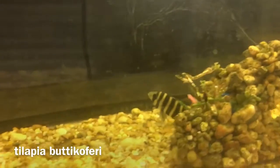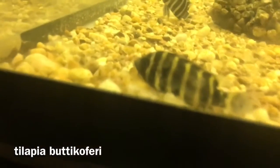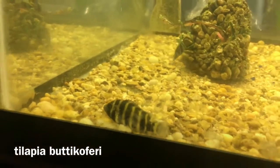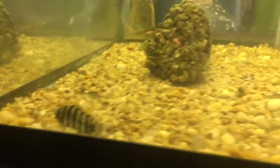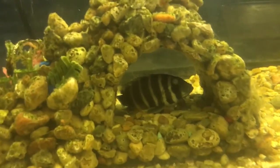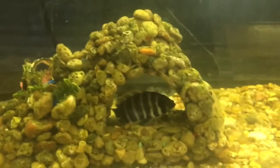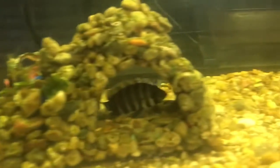This one fish right here — not liking how he looks, he's not doing too hot. It looks like he was getting picked on in the bag or whatever. I'm going to keep an eye on him. For a young one though, he looks gorgeous — I like him a lot.